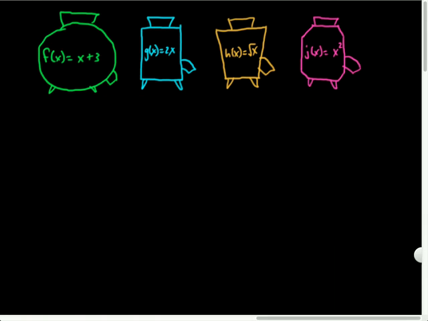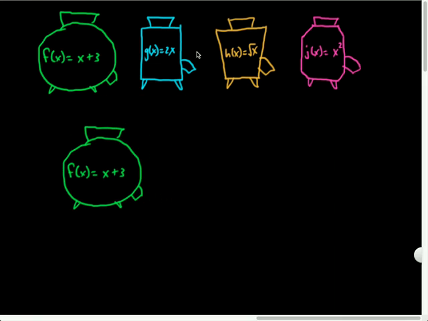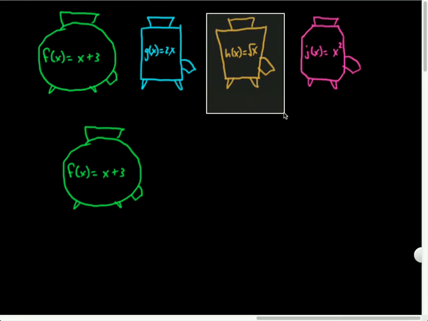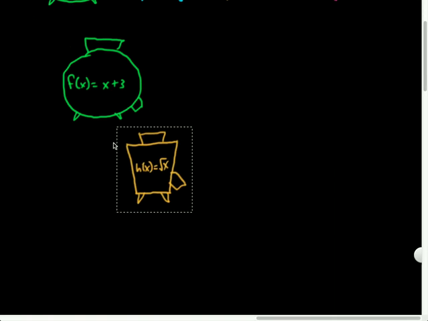Let's say you're working in the factory. You've got all these machines in your factory, and you and your buddy are working late one weekend, the boss went home, and you're like, hey, I've got a crazy idea. A real crazy idea. This is going to be crazy. Let's say what I want to do is take this machine, our f of x machine, and set it up so that immediately as something falls out of the f of x machine, it will fall into the h of x machine.